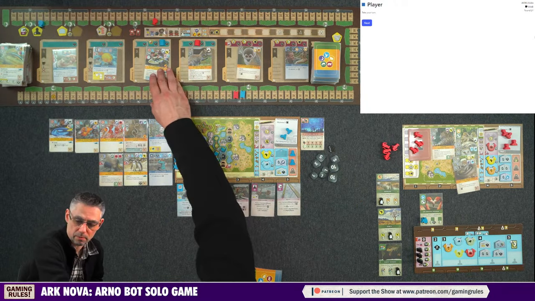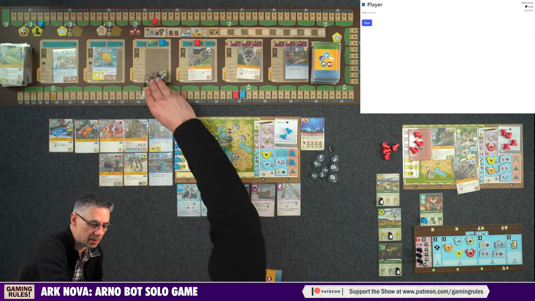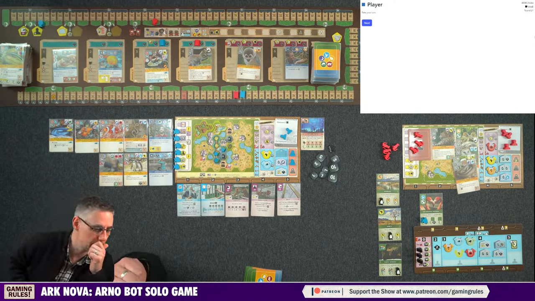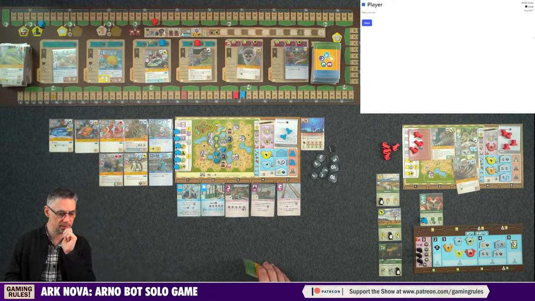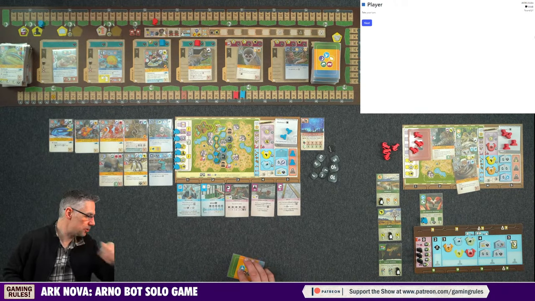Well, we're going to snap that one, obviously. Or do we snap the aquarium? Oh, I mean, I can get both of them. Oh, look at that. Let's just have a look at the aquarium.